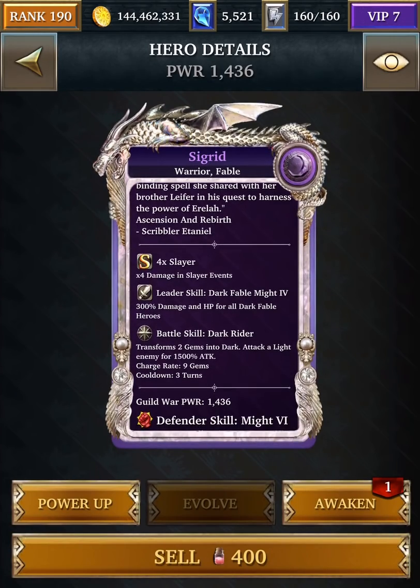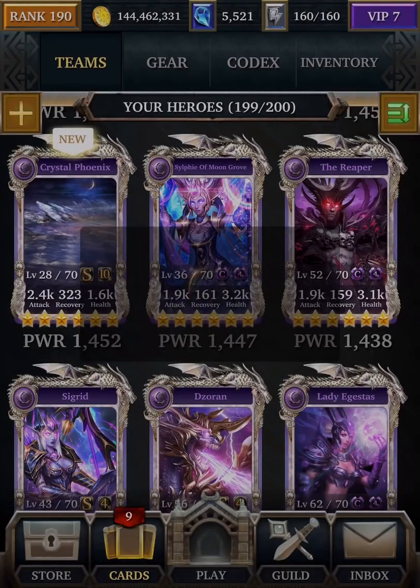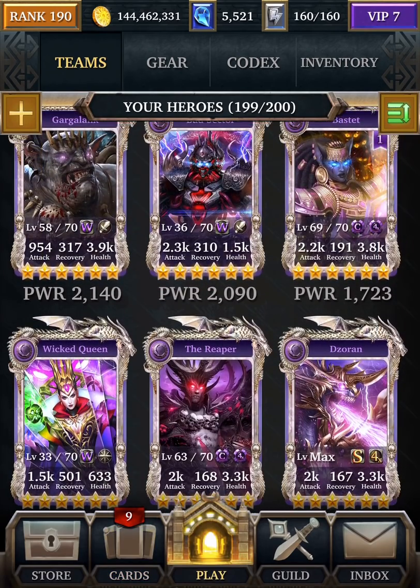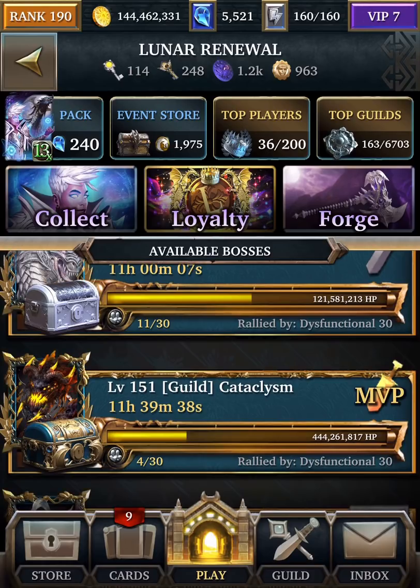And if you do that, it transforms 2 gems into dark, so it'll just create 2 gems. And so now combine that with your albinus, you're going to generate a lot of dark gems that you can match, and you can just kind of keep going. So that's another viable option as well. So there's 2 different decks that are both dark decks.